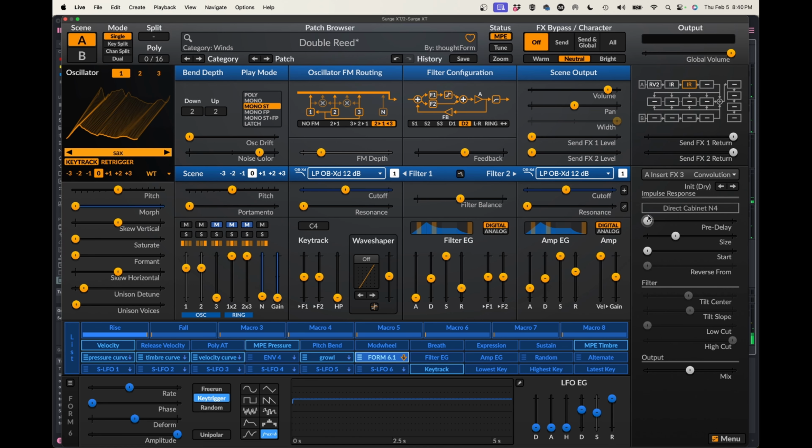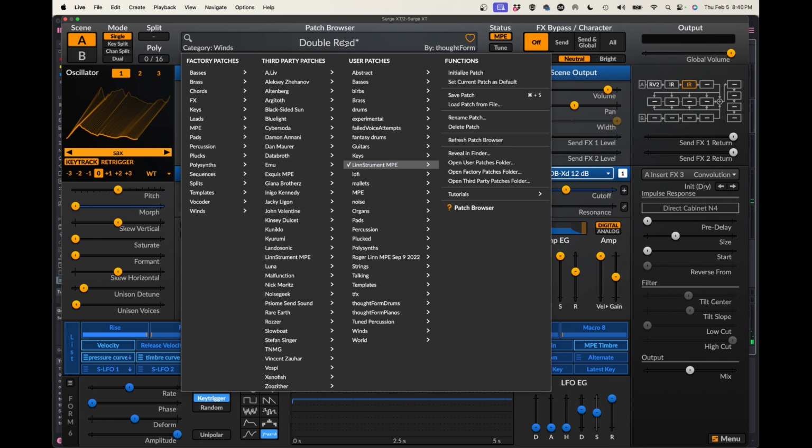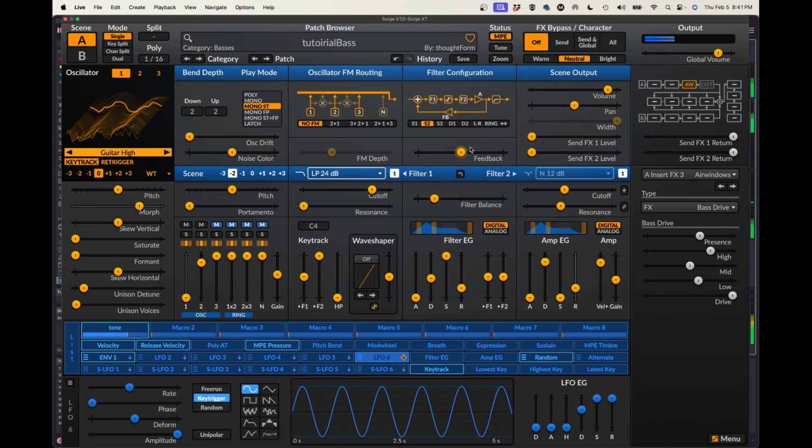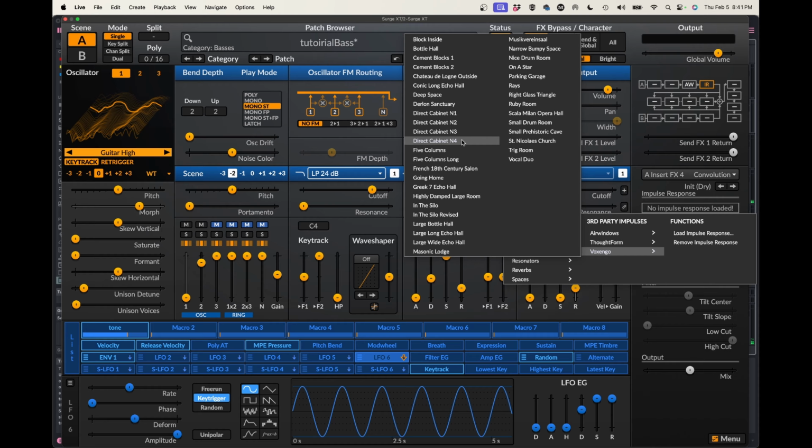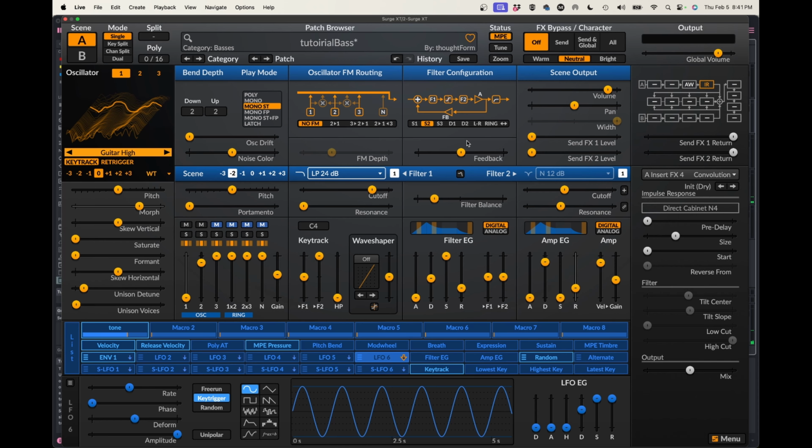Maybe one of these cabinets is what I was looking for for that bass. Let me go get my bass. Direct cabinet N4. Let's just see if there's anything. When you're using a cabinet, you often want the mix up to 100.